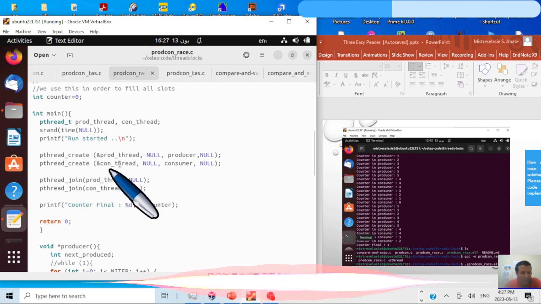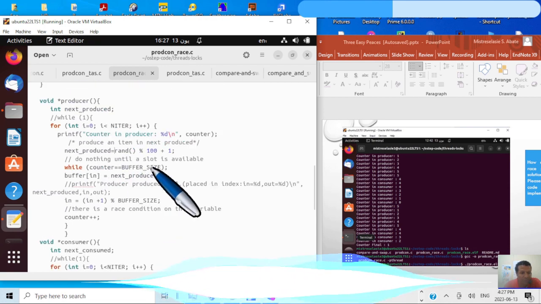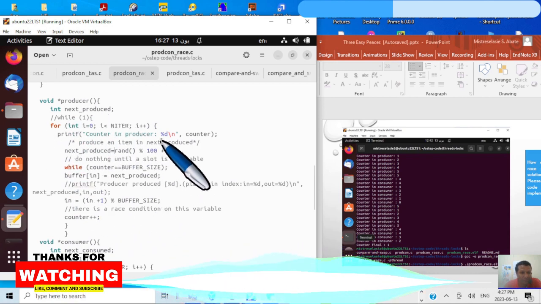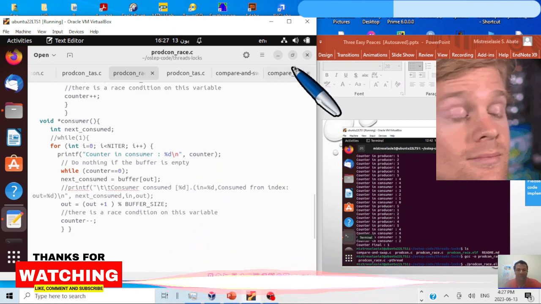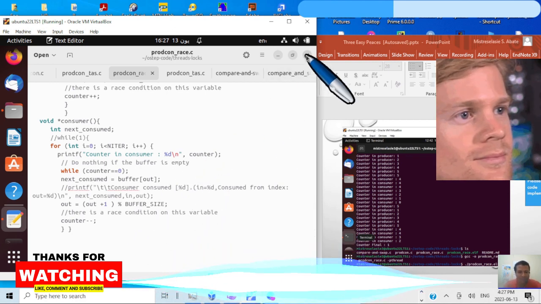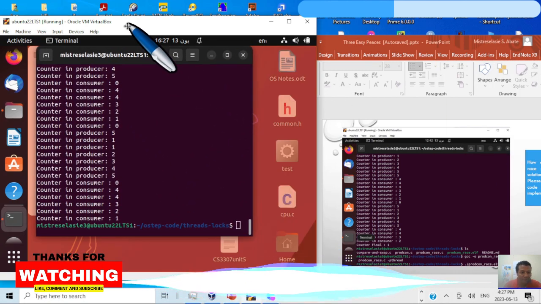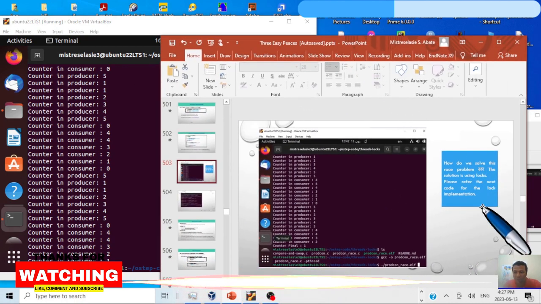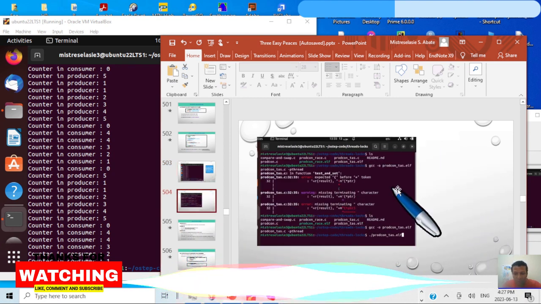And we have the main function here, and the counter, and the join function, and the create function, and we have the producer as well. So please go through and see it, but this is the producer function, and we have the consumer function. You can study the code, and it is free. But what I want to show you is that, as we have seen here, we have the problem. So how are we going to solve the race problem? We have another code.